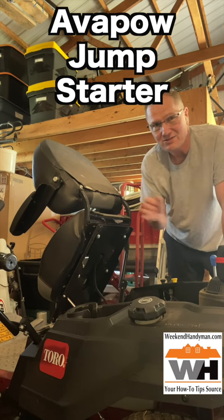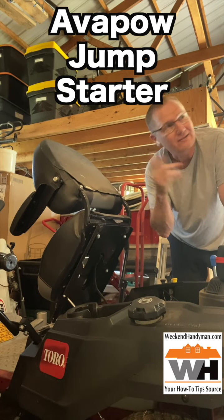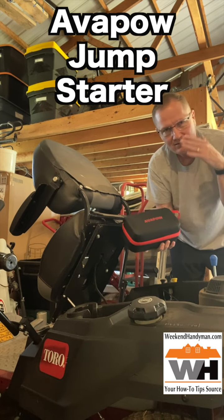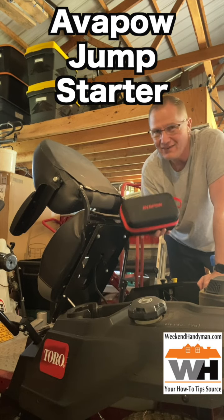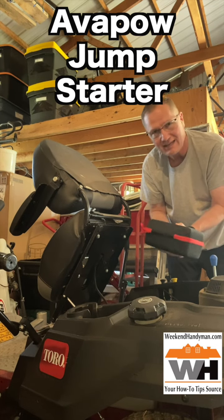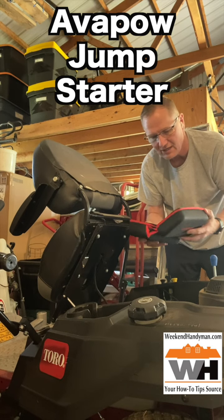So what we're going to do is we're going to need to jumpstart this. I could go and get a jumpstarter or a battery charger on the other side and do that, but that's just not as cool. This is a little jumpstarter, a little portable one. These have become kind of a little salvation thing for my college student children because they can keep these in their dorm room, and when they need to give their car just a little bit of boost, they're good to go.